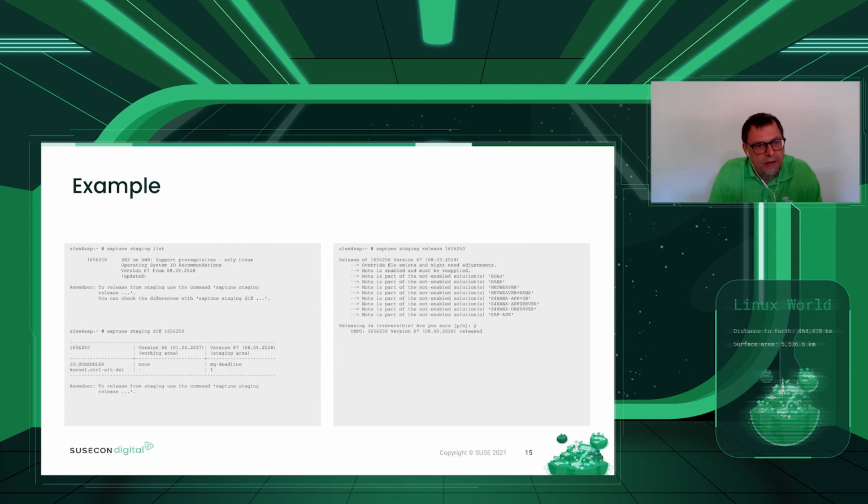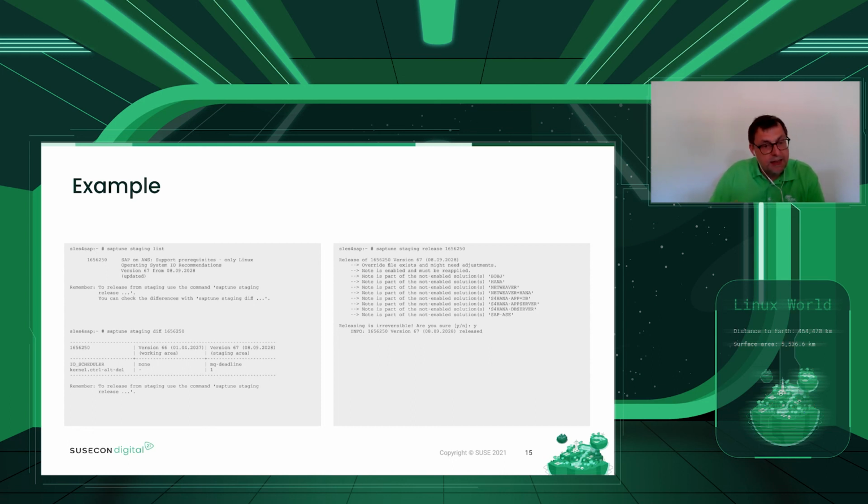And there I can see for some reason the IO scheduler has been changed from none to mq-deadline. And also there is a new parameter called kernel.ctrl-alt-del, which is new because there's a little dash in version 66, meaning it doesn't exist before. And this is newly introduced in 67, set to 1. So please keep in mind, I made this note completely up, so no real tuning here. So now I can see what's the difference, what will be the change.